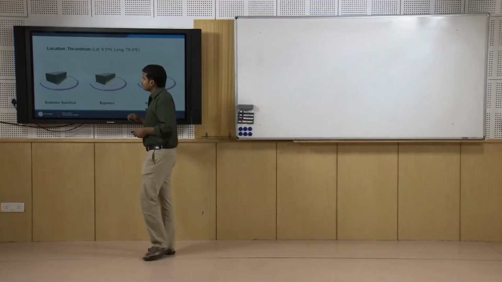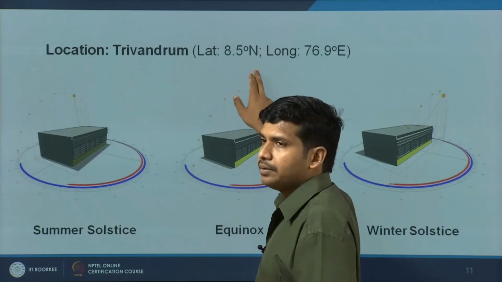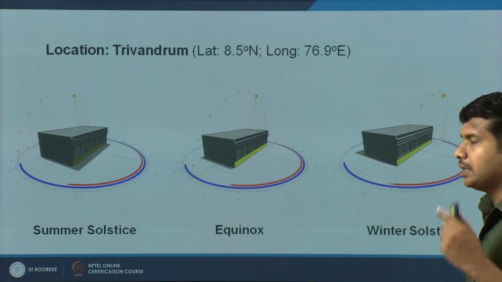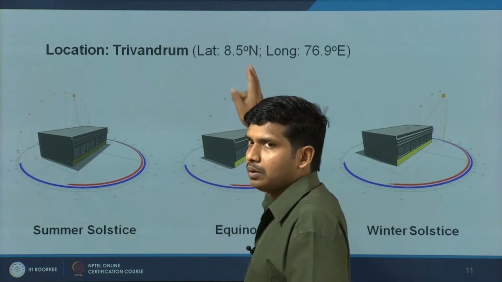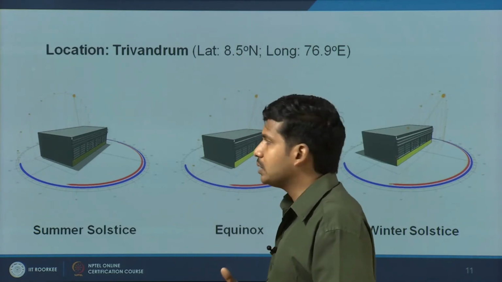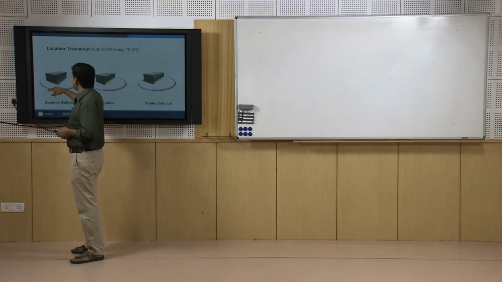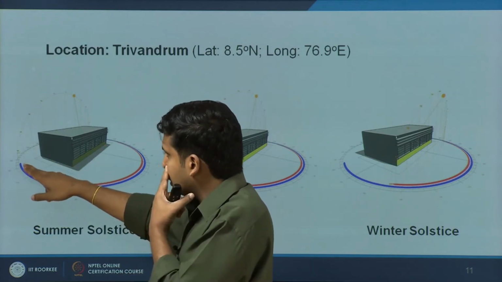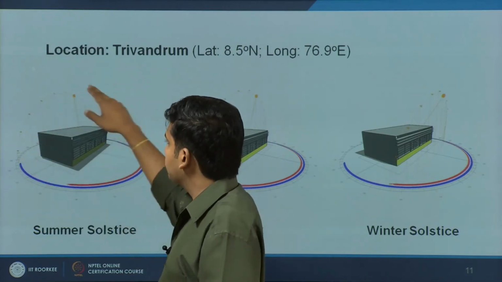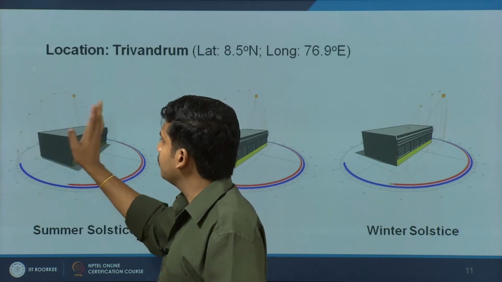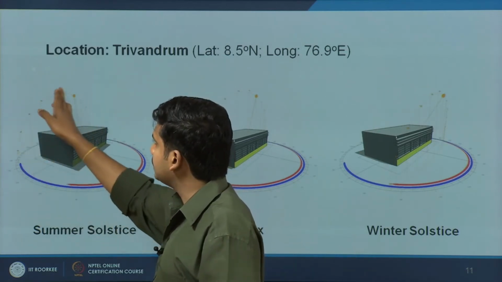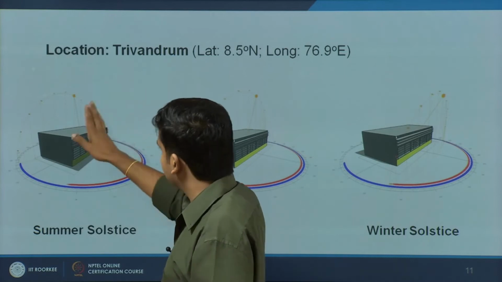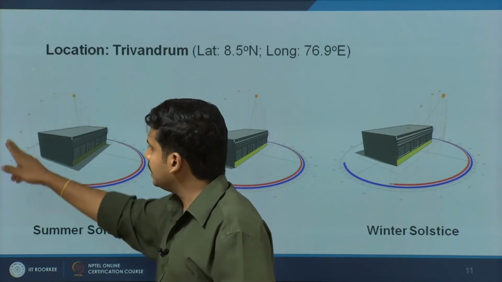Take a look at Trivandrum, this is 8.5 degrees north latitude, much closer to the equator. When we looked at Srinagar, it is further north of the Tropic of Cancer. Here we are talking about a location south of the Tropic of Cancer, much closer to the equator. Sunrise happens somewhere close to northeast, and it sets somewhere close to northwest. It does not traverse directly through south, it is somewhat off the center point. So this is the center point, this is south, this part is north, so it has a typical northern traverse during summer solstice.